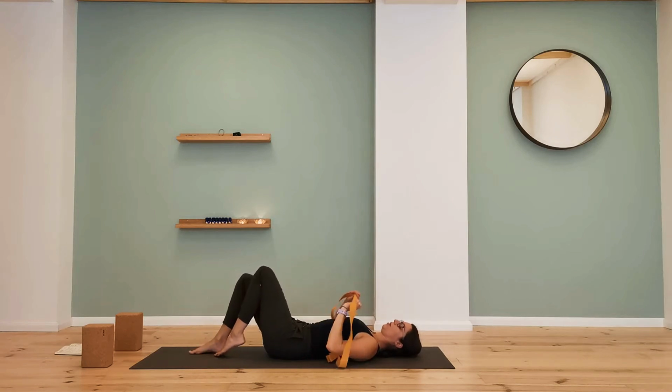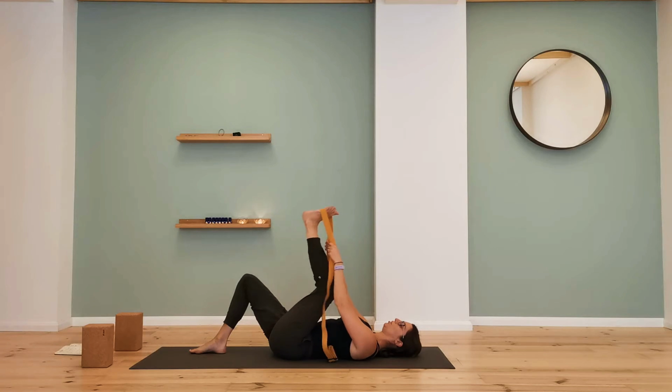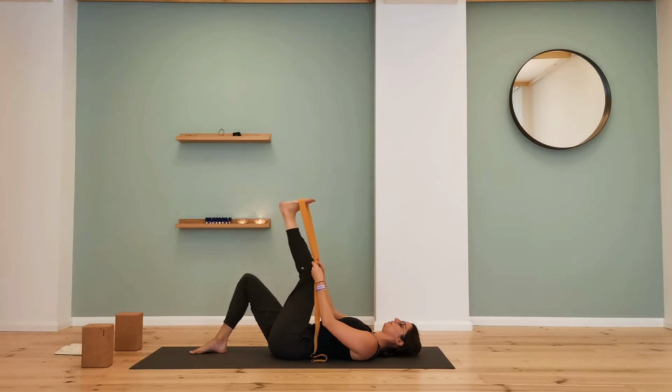Same thing with the other leg. Grab your strap again and place it at the ball of the left foot. Pushing the foot up to the sky, finding your space. And notice it might be different one leg to the other, so adapt in link with that.